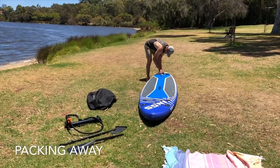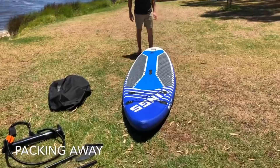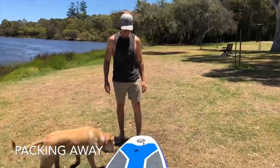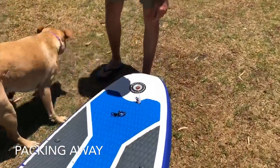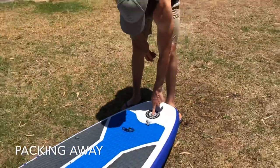Okay, so now we're going to try and put it away. Ooh. So all you need to do is undo the valve. Push the little red button. And it deflates.